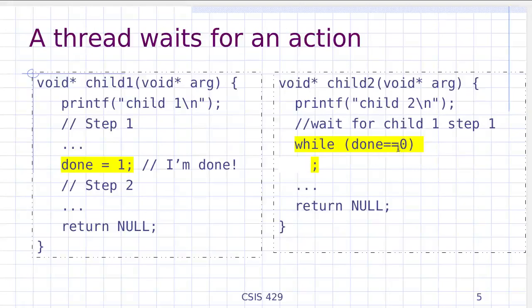It's not infinite. It's an infinite loop if there's nothing to change it. If there's no thread that's going to change done, then it is an infinite loop. As long as there's at least one thread that's going to change done to 1, then chances are you're going to get out of this loop.